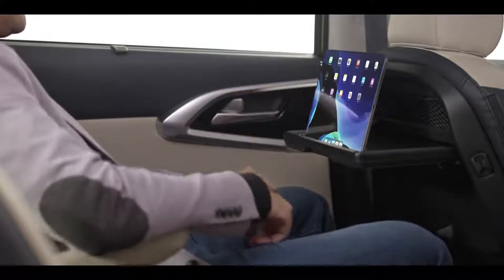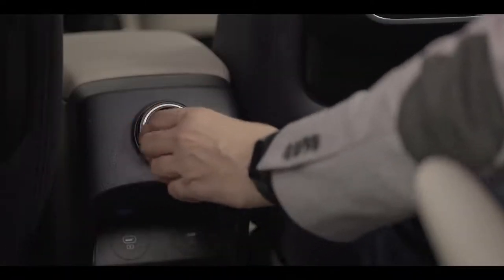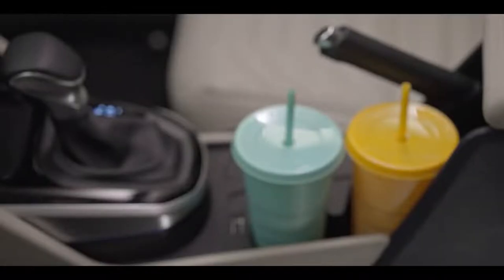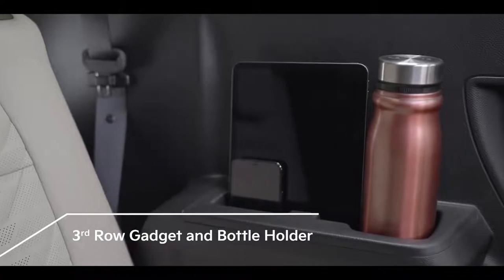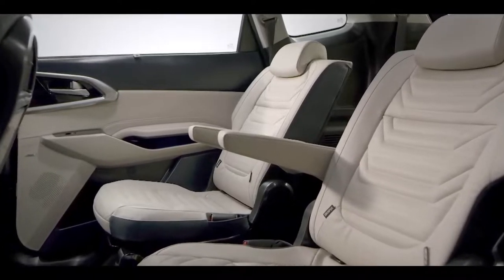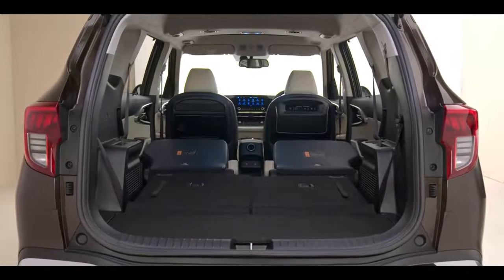Each rear AC vent can be individually controlled for utmost passenger comfort. A four-stage rear AC blower control mounted on the center console allows you to control airflow in the second and third rows wherever you are seated. The Kia Carens comes packed with convenient in-cabin storage space options for all passengers — multiple storage and utility spaces throughout all three rows allow you to store beverages, gadgets, bottles, umbrellas, and other utility items with ease. With 216 liters of storage, ample seating space does not compromise on luggage space. Flexible seating and endless storage options are effortlessly embodied in the Carens — just drop the third and second-row seats to see the difference.